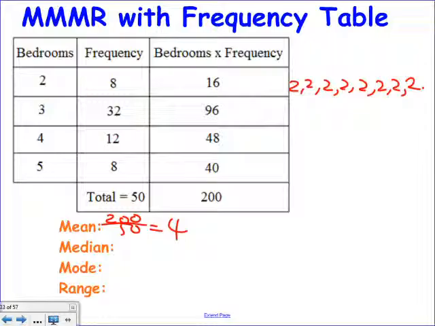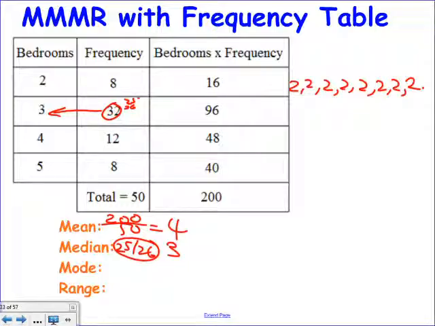The median then. So if I wrote it all out in longhand and you had 50 numbers, it would be really hard to find. Yeah? This is dead easy. So what's the middle of 50? 25 and 26. So I need to find the 25th and 26th number. They're already in order for you. So where does number 25 and 26 live? In here. Yeah? The first 8 are there. So by the time I get to 25 and 26, they live in here. So the median is the number 3.